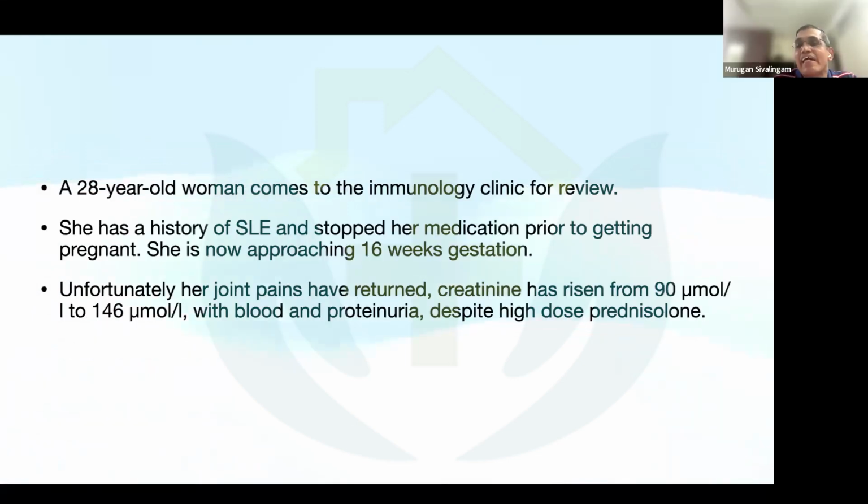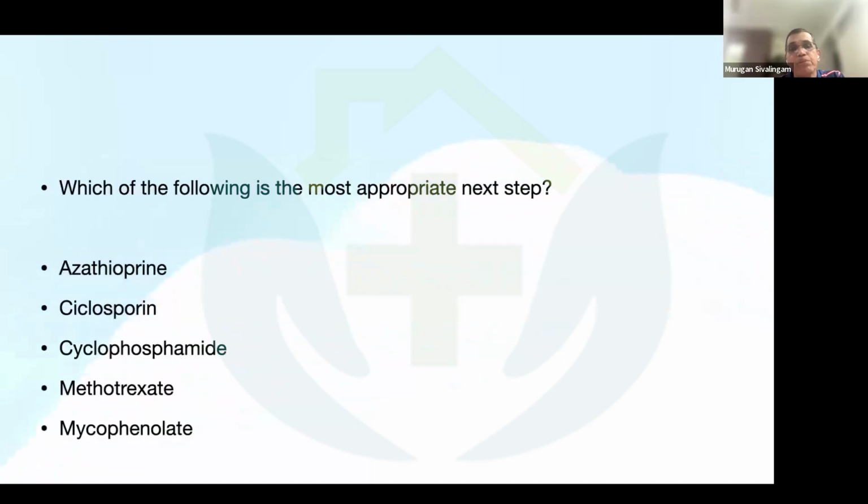But here it's unlikely to be beneficial, particularly with regards to the joint symptoms, protein, increased creatinine, etc. Because cyclosporine itself can increase your creatinine, it's going to be even more of a problem. So it can be used, but in this situation, because she's got SLE and evidence of joint pain and worsening kidney function, the safest or the best drug of choice is azathioprine. Cyclophosphamide, methotrexate, MMF are a complete no-no in pregnancy. We cannot use them at all. Cyclosporine in kidney transplant patients, we can continue during pregnancy.